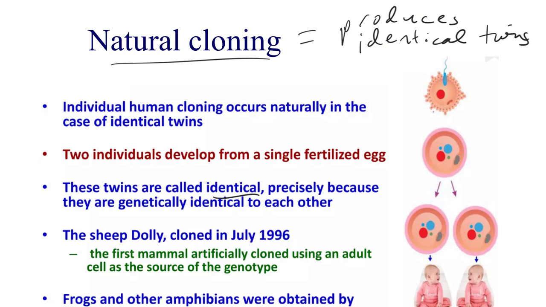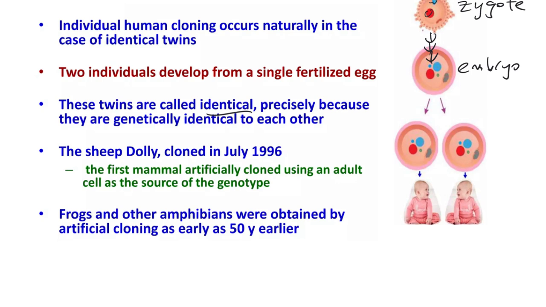Okay, so what happens is the zygote, here's a zygote, after the sperm nucleus is fused with the egg nucleus, the zygote does many mitoses. Later there'll be an embryo, and at some stage the embryo splits for some reason. Cells don't stick together, and you'll get identical twins eventually after many mitoses later.